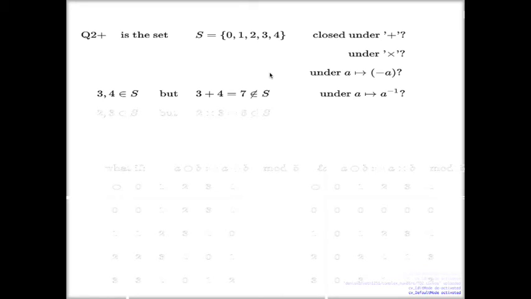A similar easy example you can come up with in relation to multiplication: you can take the same 3 and 4, or you can take my original choice, 2 and 3. 2 numbers come from the set. If you multiply them, which gives 6, it's no longer from the set. As easy as this. When you disprove something, all you have to do is provide an example. You don't have to say many words. You don't have to write paragraphs of explanations. Just one single example kills every hope for success.